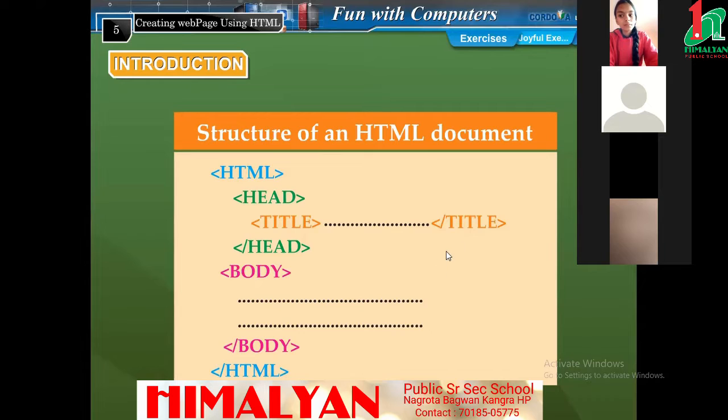I'm asking, हमने यही क्यों पहले close किया? Why not head? Why not HTML? पहले question को समझो, then answer. बताओ. Ma'am, हमने इसी को इसलिए close किया क्योंकि यह जो title है, हमने सबसे पहले इसी को use किया है. तो ma'am जब तक हम इसे close नहीं करेंगे, हम अपना document आगे proceed नहीं कर पाएंगे.